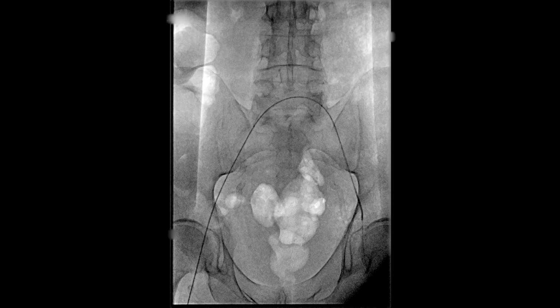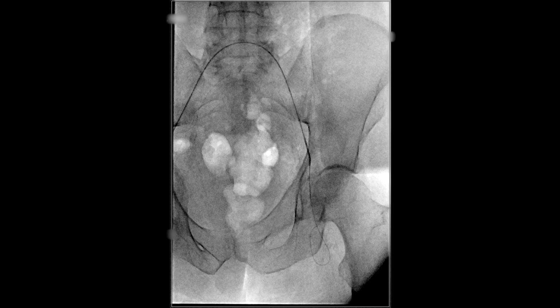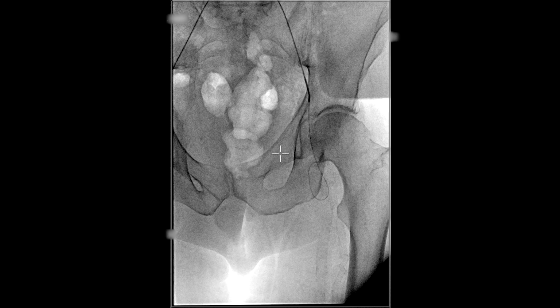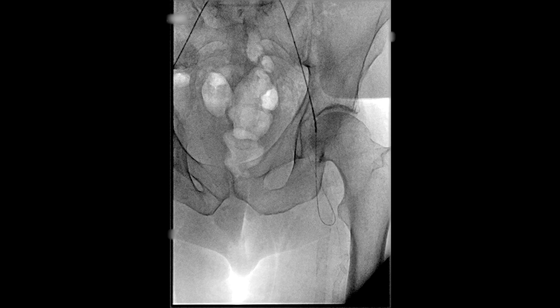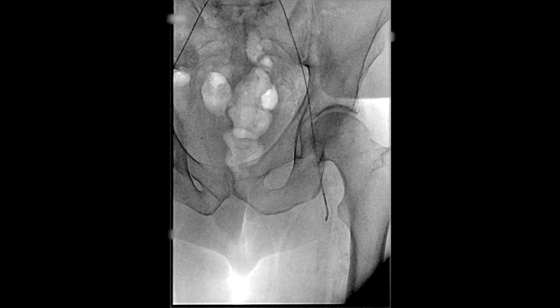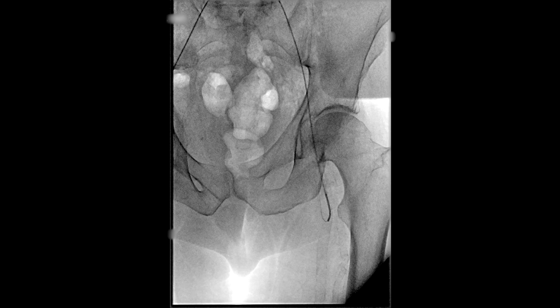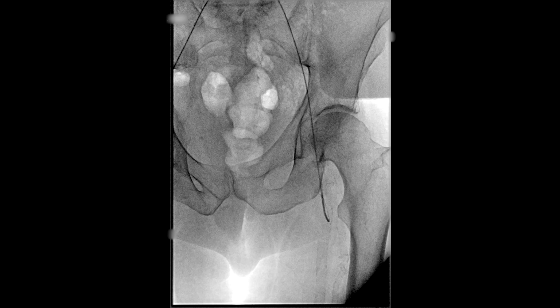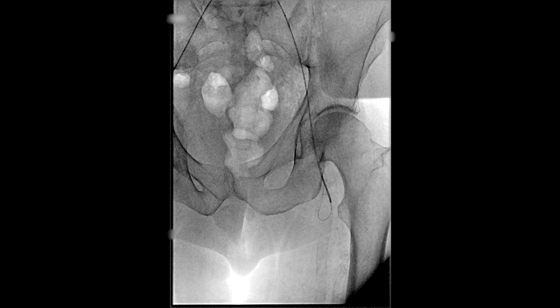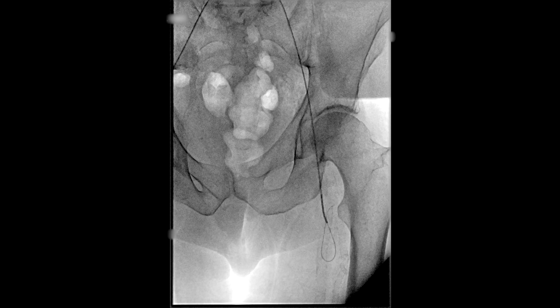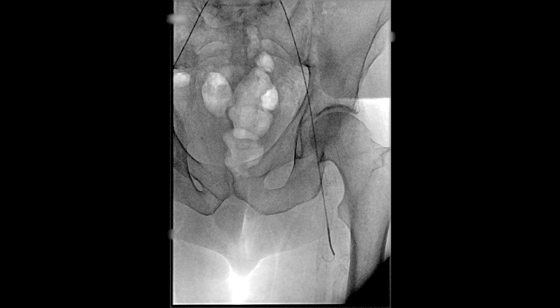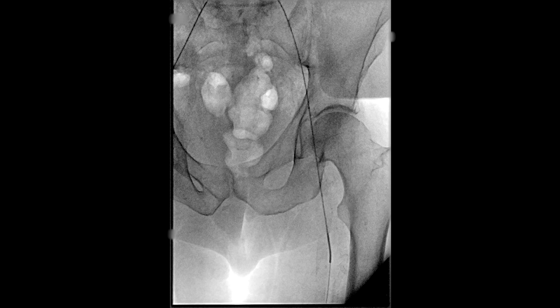You can see here the wire and catheter combination traversing the iliac vein quite easily. However, when we transition down into the femoral vein, you can see that this is a little more difficult owing to the fact that our wire would routinely catch on several valves. These, however, were easily passed by manipulating the wire with our catheter, and ultimately we were able to advance our wire into the femoral vein with the goal of then cannulating our popliteal sheath in the patient's right popliteal vein.